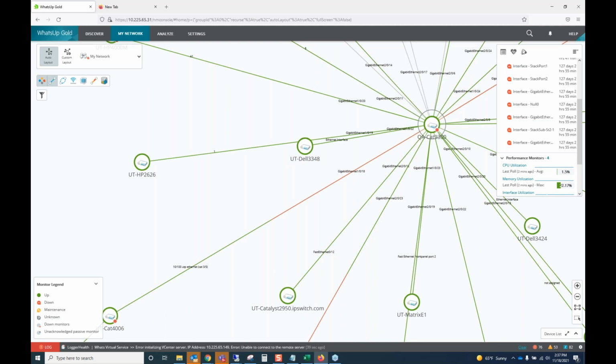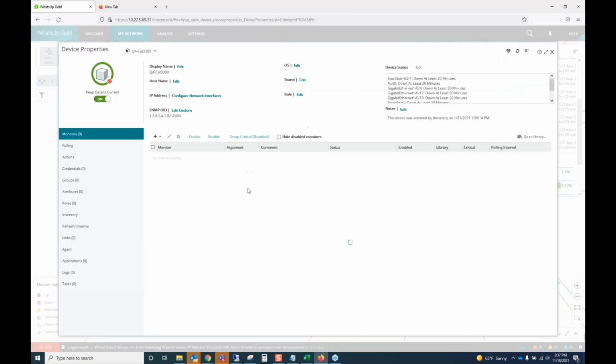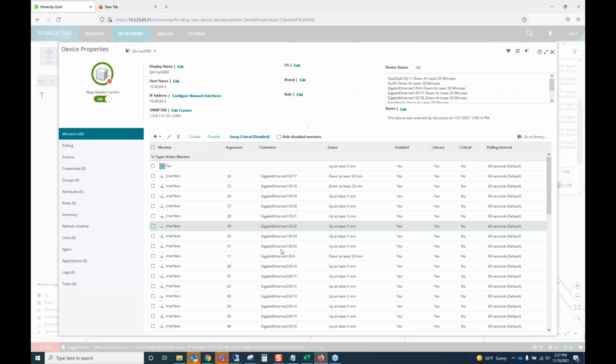It's not going to cover it up by giving you a different status than what it actually is, unless you went and removed that monitor completely. So I can go into this device, go to gigabit 1018 and say, you know what, I don't even want to monitor this anymore, right?